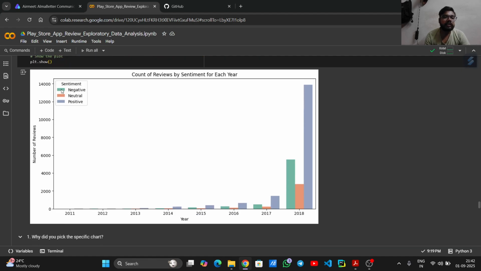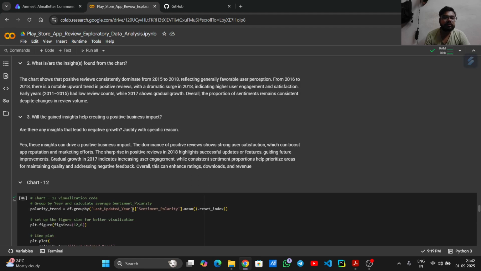Now we can see the negative, positive, and neutral reviews in each year, where in 2018 the positive reviews increase, and the negative is around 6,000.